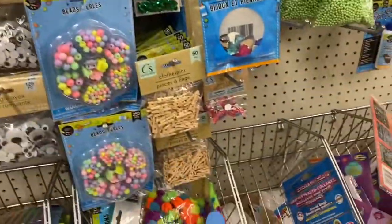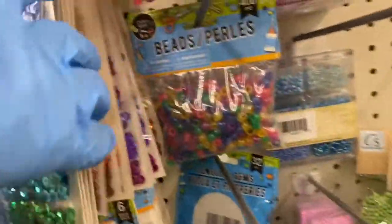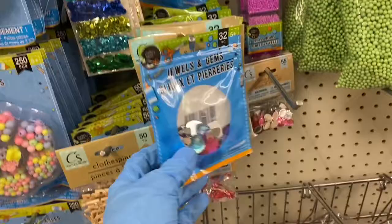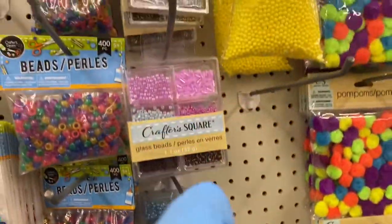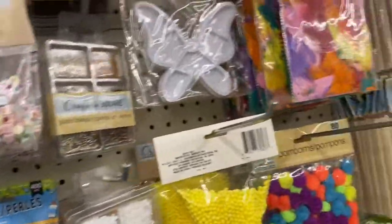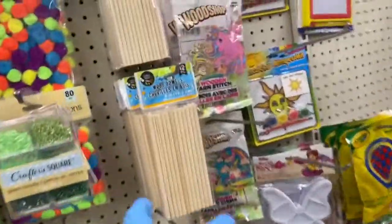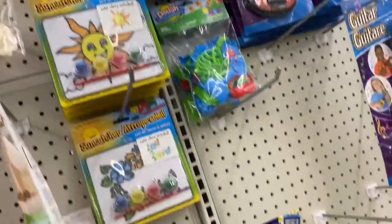Then you have these beads and those little clothespins over here. They have the sequins, and the sequins, guys, come in colors. Look how pretty those are. Then you have these multicolor beads, and then the gemstones, and those are the little glass beads. And they go all the way up to the top, guys. Those are the alphabet ones here. We've seen those before. Then you have your feathers and your pom-poms, and then your wooden dowels. You have those going all the way up, and some more of those sun catchers.